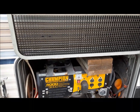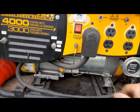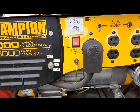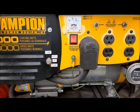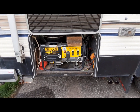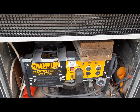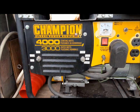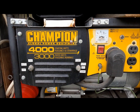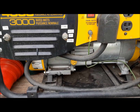Okay. So usually what I do when I'm done running this thing, I turn the fuel supply off, I turn off the fuel pump, there's the fan, you can see it running, and we just let it run itself out of fuel. Starts to struggle like this, that's a sign that it's running out of fuel, and rather than risk hurting it, who knows, it could burn a valve or something. Once it gets to that stage, just shut it off, and what little gas is left in the carburetor and the line will just evaporate, and you're good to go. One thing I neglected to do was check the oil before I started up, but oh well, I'll do it next time.